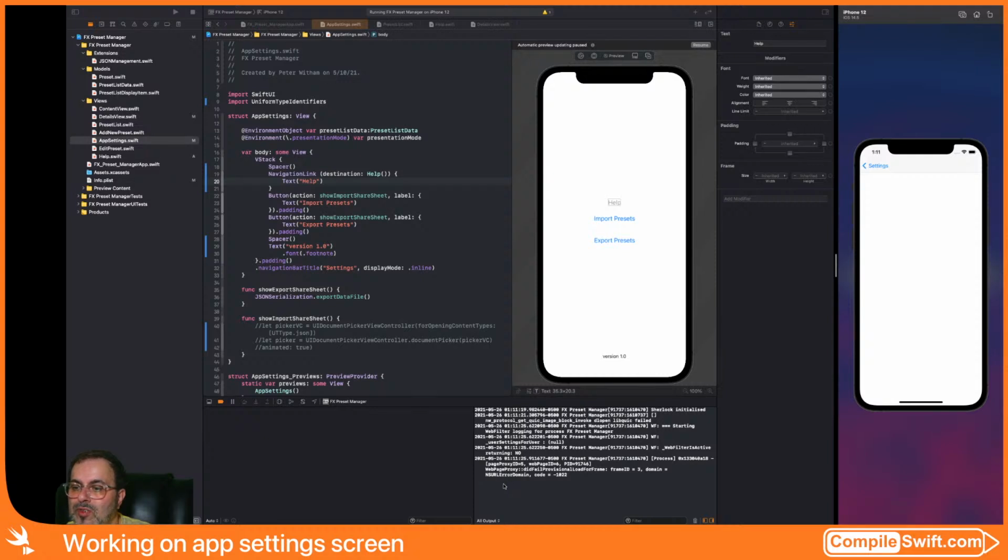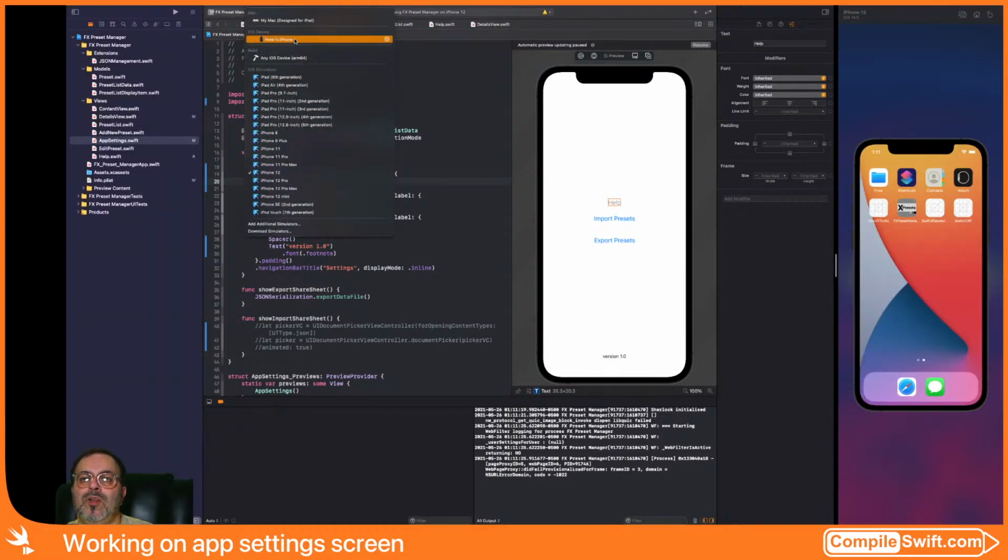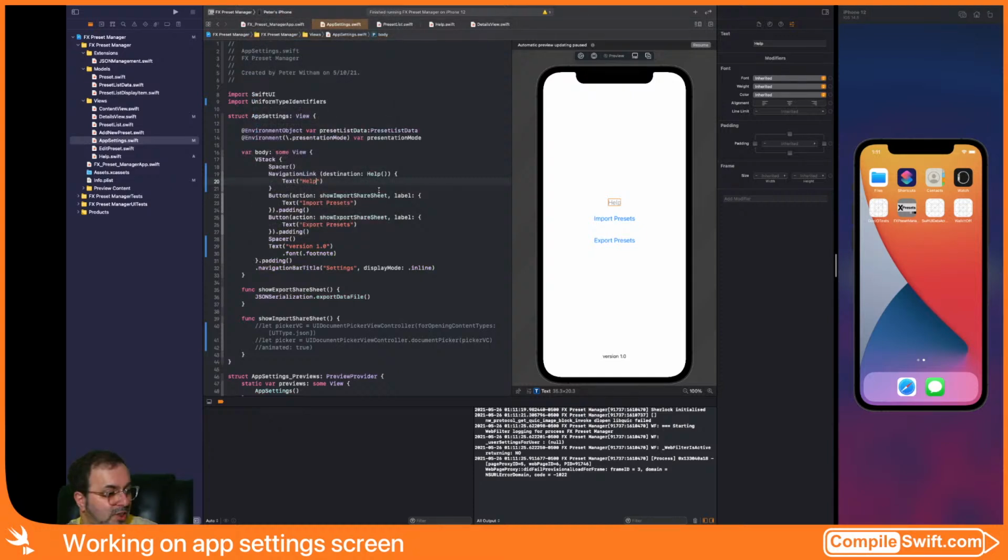Did fail provisional load for frame, domain. That could just be because I'm running in the browser, in the simulator. Let's see. I'm going to run it on my phone here and make sure, because I never trust the simulator. But where is my phone? Anybody seen my phone, my super expensive phone? Can't be far. All right, I'll be right back. Give me one second.